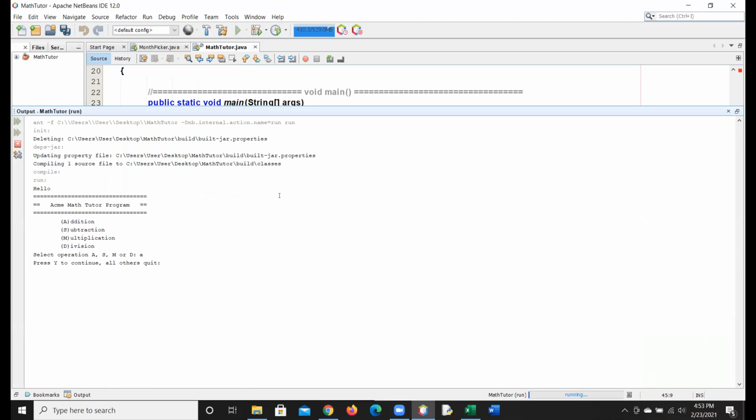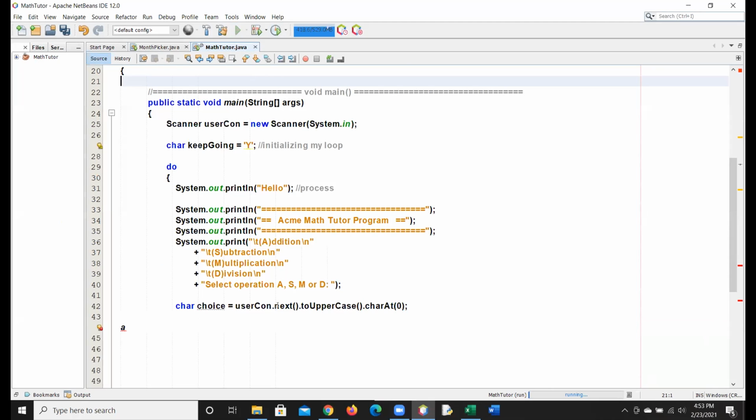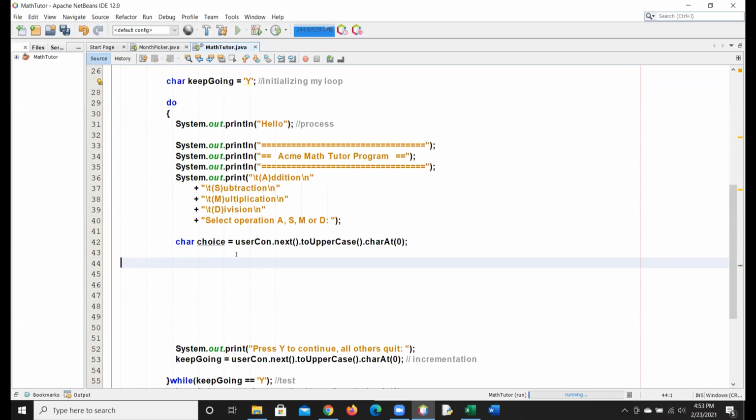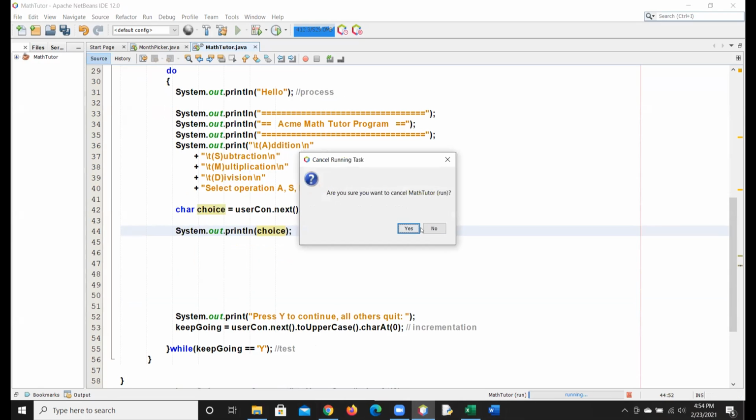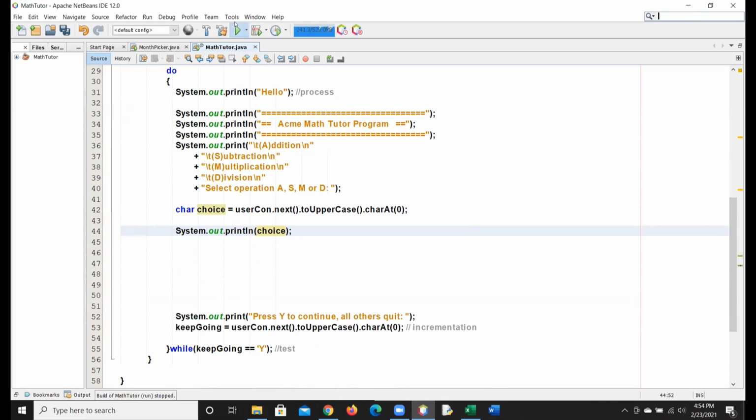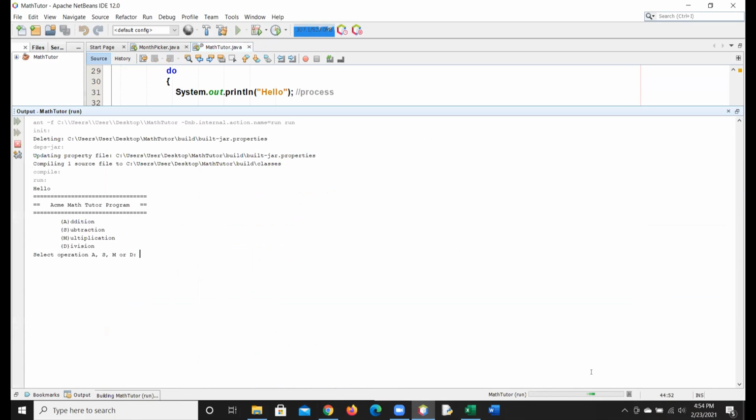So that's weird. Oh, hang on a second. I'm not printing mine out right now. It's just printing what I'm typing. So if I put in a system out print line and then put in choice, I get the same thing you do. Yeah, if I run mine, when I type the letter A, I get a small letter A there, hit enter, and there's the uppercase A that I printed out.